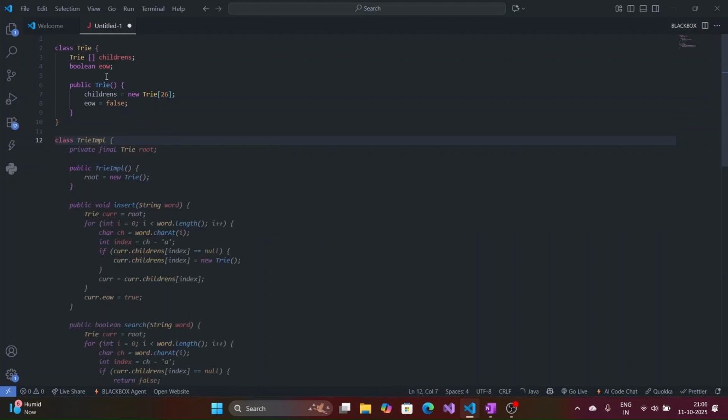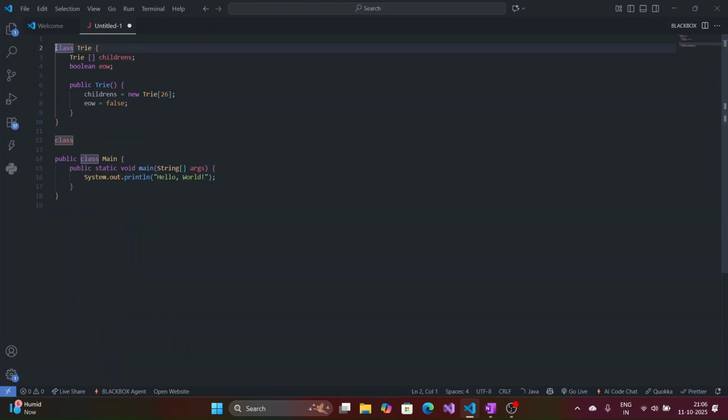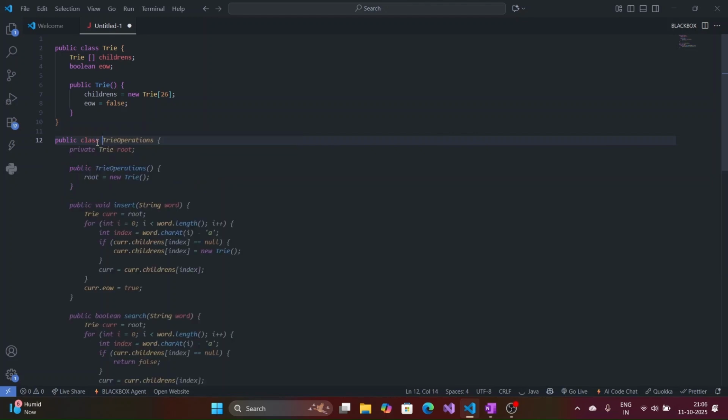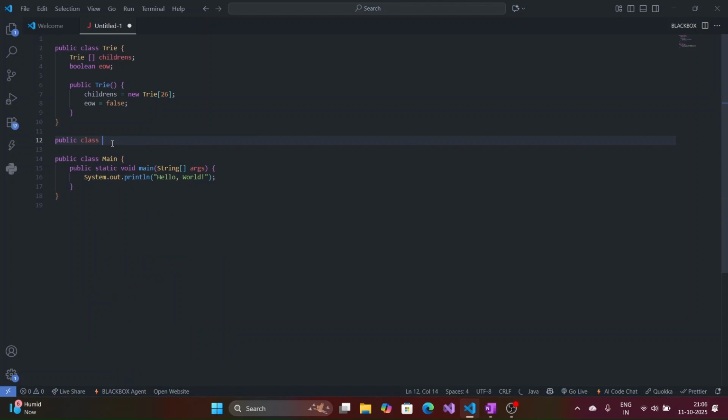We'll just ignore it. Now we will have a public class. Here we will also create a public class, and now basically here we will create our method.